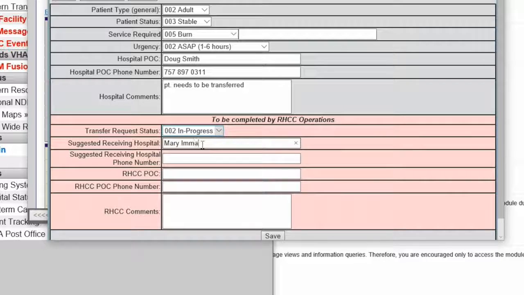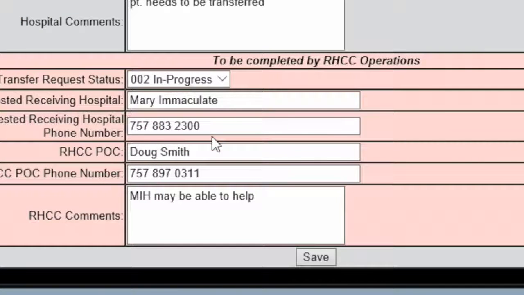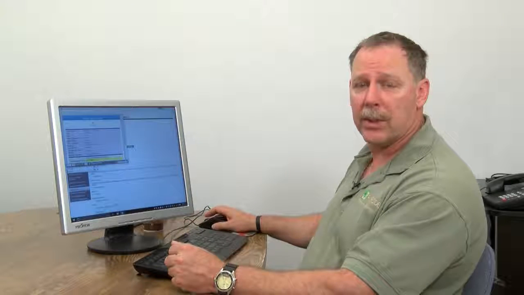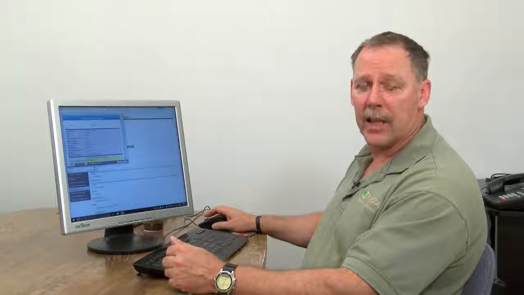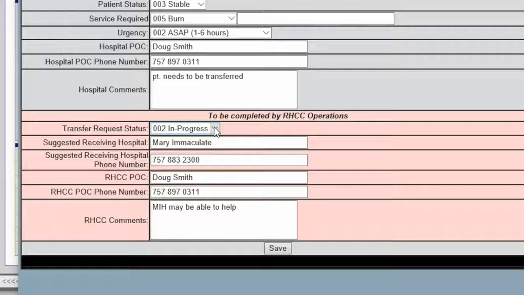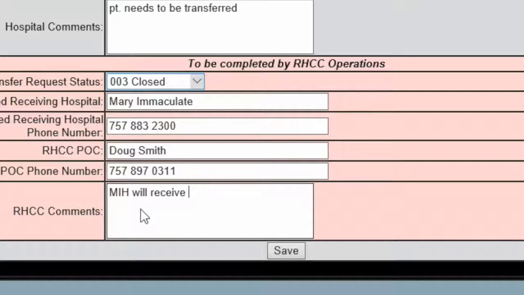Input the data that they found out, including RHCC contact information. So the RHCC will use the bed status boards to determine the most likely location for your patient transfer. They'll make the contact with that hospital and see if the bed is in fact available. They'll post that information on the transfer request tool, and you'll see your status change to in progress. Once the RHCC confirms that the bed is in fact available, they will change the status to closed. What's important to understand is that the RHCC only creates the handshake. You're still going to have to make contact with the receiving facility and make all the proper arrangements to move the patient.